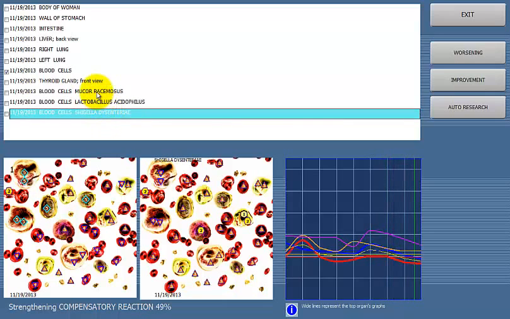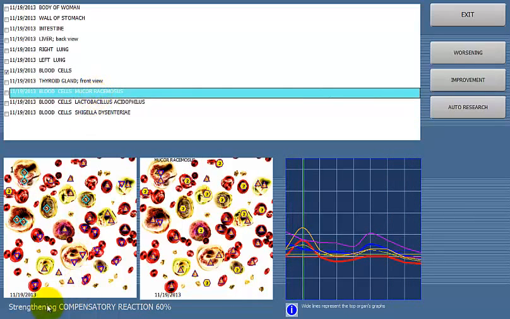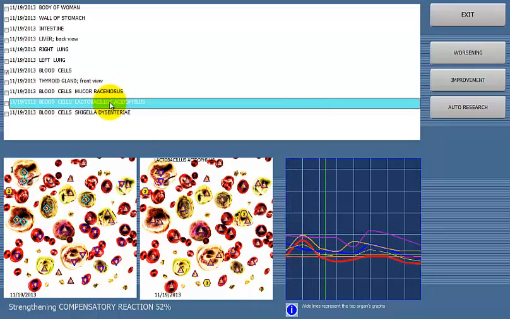So let's start with mucor. It says strengthening reaction 60%. If it's strengthening, then it means the immune system is taking care of it and that this is not in the blood cells. This one is also strengthening by 52, so again, it denies the analysis, so it means that it is not present in the blood cells.